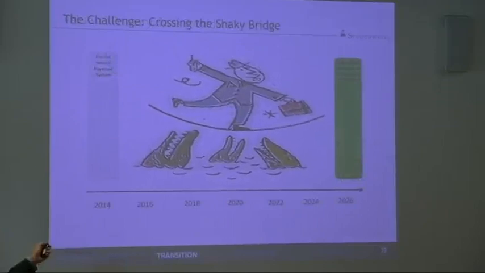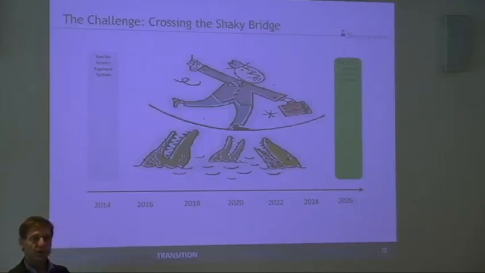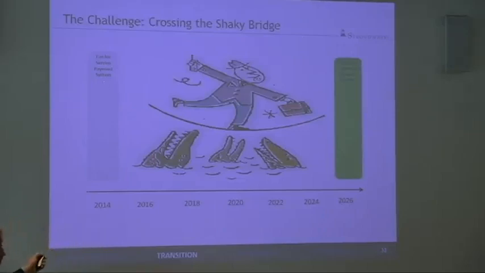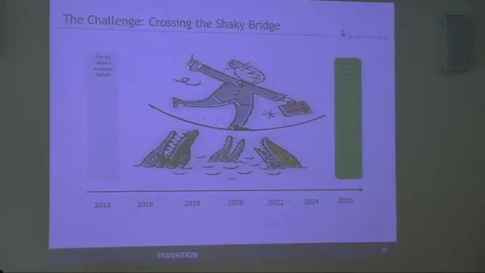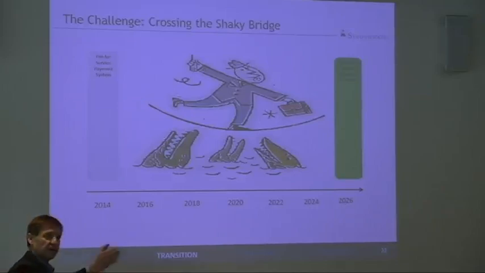We have a stable platform here of fee-for-service — perfectly aligned payment and delivery system: the more you do in sick care, the more you make. Over here we have a perfectly aligned population-based payment system: the less sick care you do, the more health care you do, the more you make. We just can't step from one to the other overnight. This is going to take years. Population health is going to be a bunch of different things. We've got to figure out how to step across this transition, or we're going to see fee-for-service go down over time and population-based come up over time — and everything in between is schizophrenia.